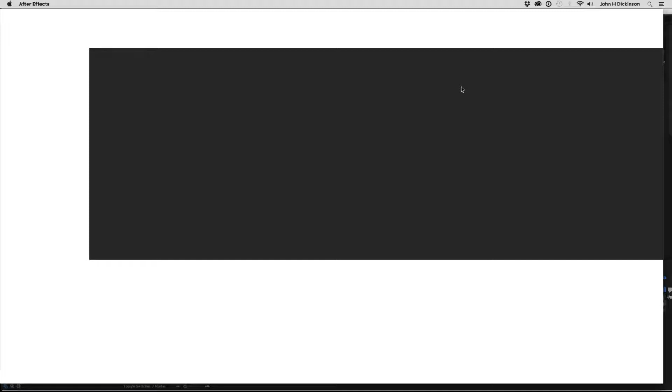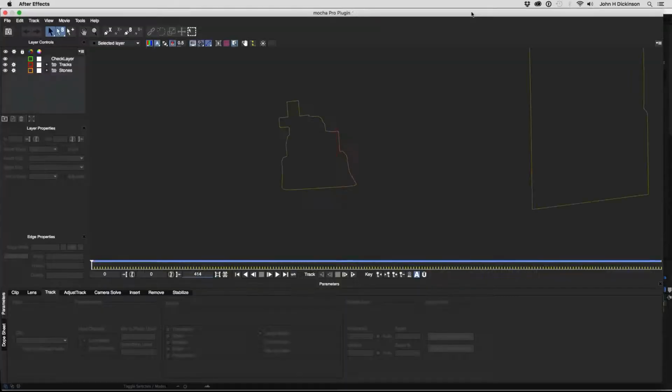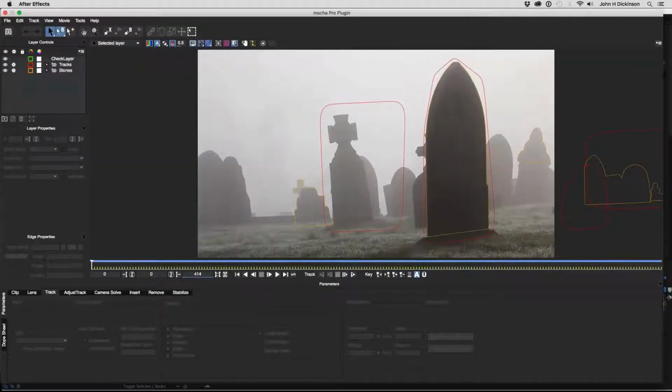Just give it a moment. And there we are. So there's my shot. Didn't have to do anything other than click that button. It's taken my shot from the timeline in After Effects and loaded it in. And it was quite overwhelming for me when I first saw Mocha. Obviously, any new application can be a little overwhelming. But the thing with this sort of thing is just to take baby steps. And you can learn all of the buttons as time goes by.